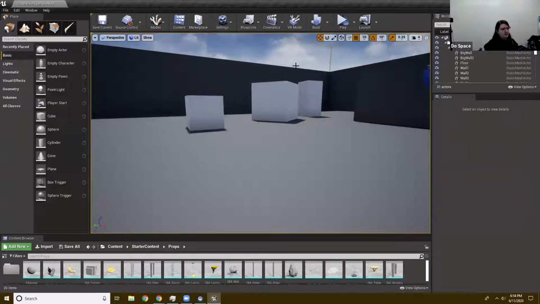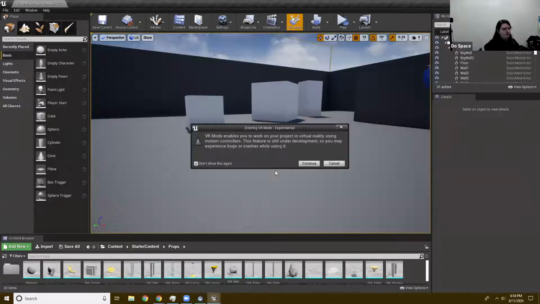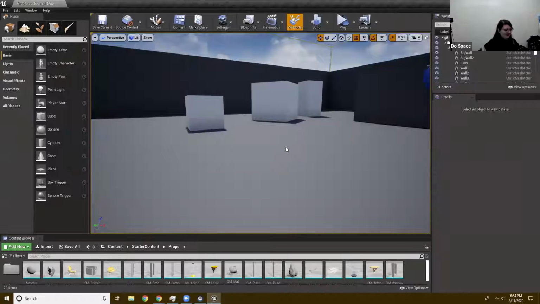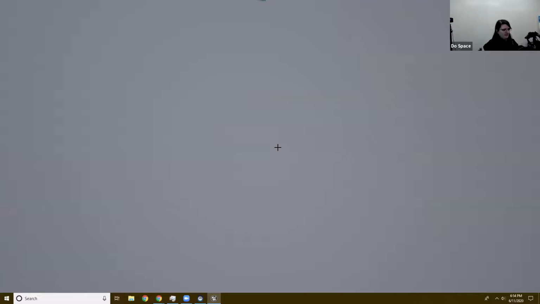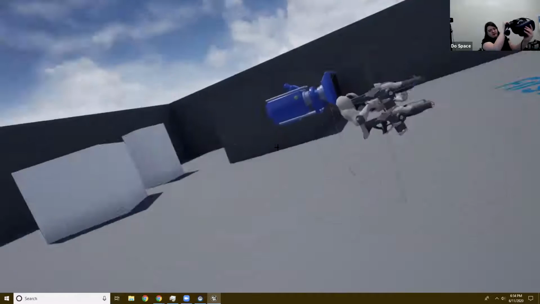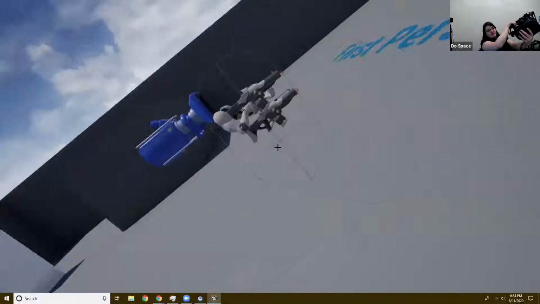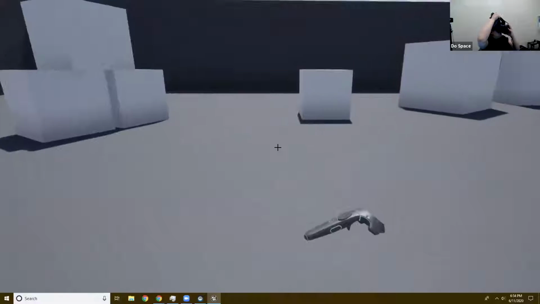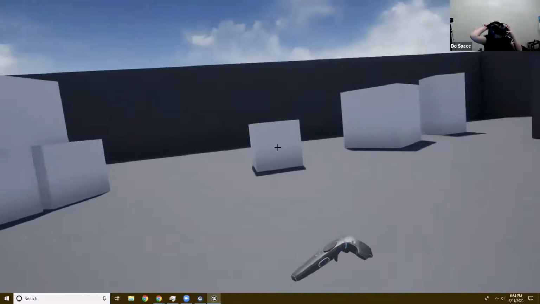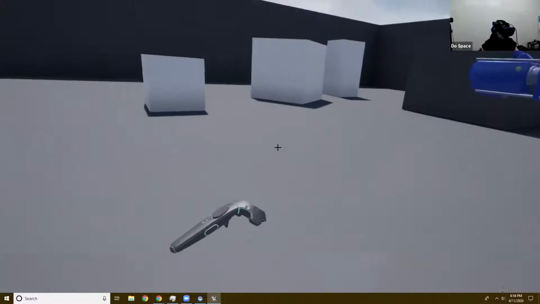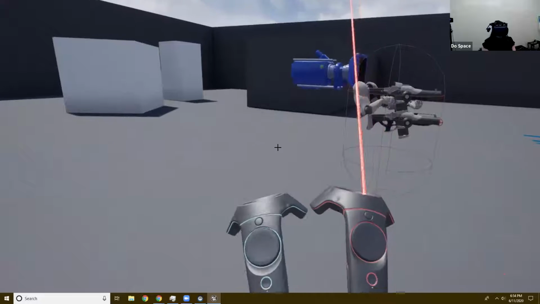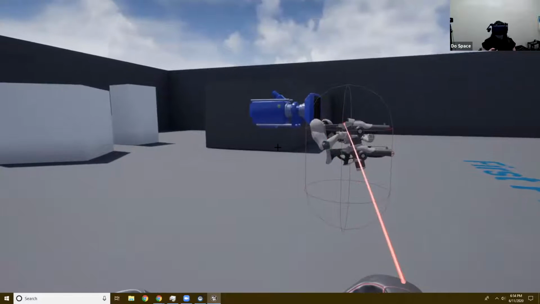And now I'm going to go back into, again, I'm pointing at this VR mode at top. Click right there. And it wants me to use motion controllers. Yep, I have that. It's telling me it's still in development. It's very much under beta. Continue. Here we go. And now as I rotate my controller around, my headset around, the screen rotates. Now, hopefully this doesn't move around too much for you guys as I am on the headset. Okay, so I got my controllers here. Here's my character right here.